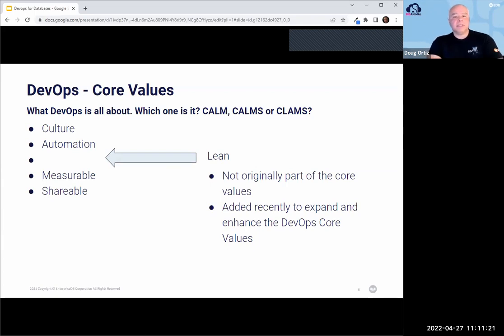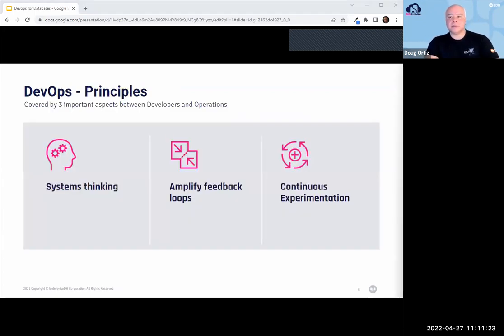Now let's take a look at the principles. With the principles, let's see what we can learn. With system thinking, it's a way of being analytical, really. That's what it means. System thinking, try to see the whole perspective when you try to solve a problem. Why? Because it's great to focus, but sometimes when you focus on just one little item to be fixed, you lose the perspective of the whole. Keep that in mind when you're going through the DevOps principles.